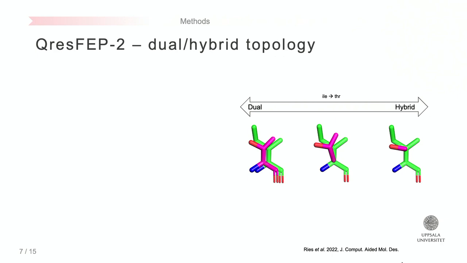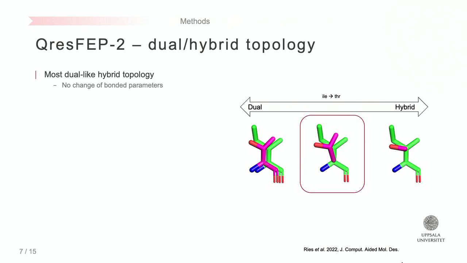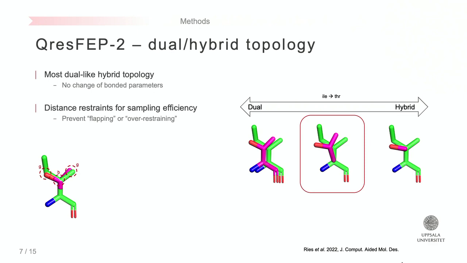And then there would be another hybrid topology, in principle. But here we use a larger dual part. So here the backbone atoms are the same for both residues, and we only start diverging the topology from the side chain point. So this is the strategy in the end that we chose. This is what I would call the most dual-like hybrid topology. The benefit of this is that it's much easier to automate, and also that you are not touching any bonded parameters, since the backbone of the residues will always be the same, and just the side chains are differing, that you turn on and off, basically.